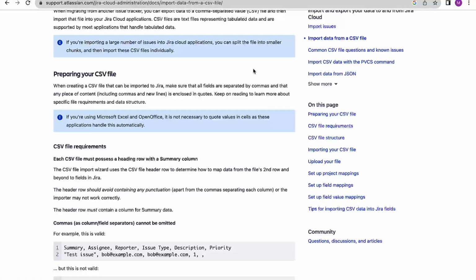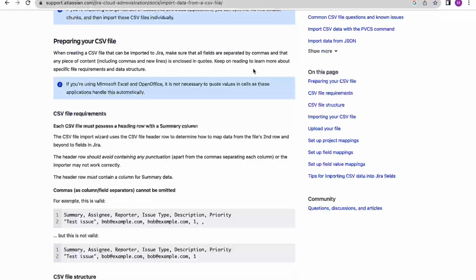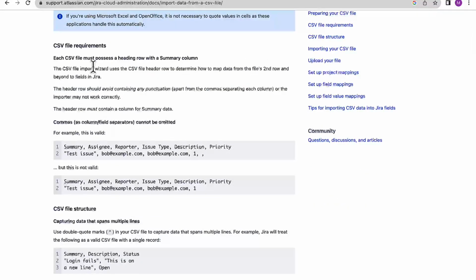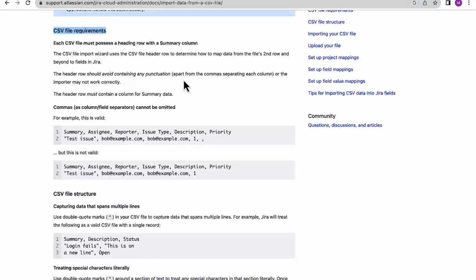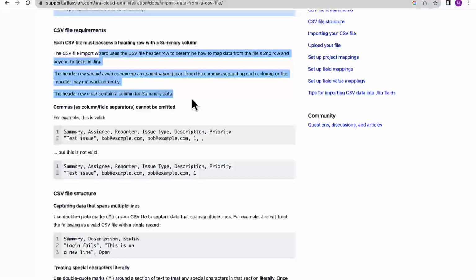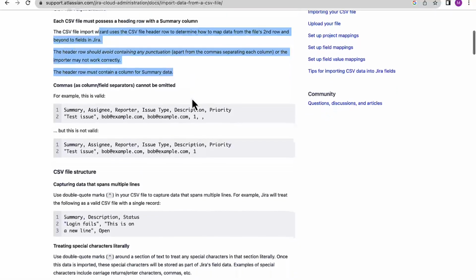So here in details they have provided a lot of information, like if we see this heading, it says CSV file requirements, and it has mentioned what should be the exact requirement, that is what should be there in the first row, and the data should start from the second row, and the header row must contain a column for summary data. So this is something worth reading before importing data from a CSV file.